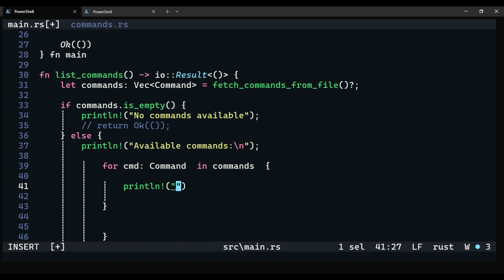So that would be alias, and how about a tab at the front?